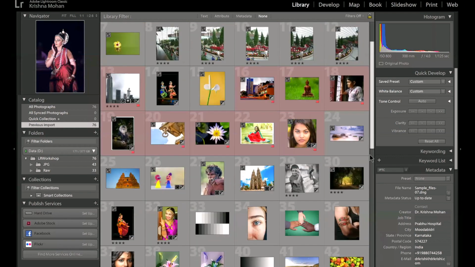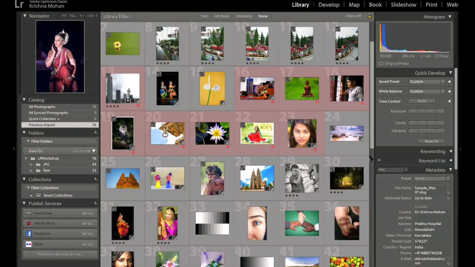Now, processing a photograph means I have captured this photograph either as a raw file or a JPEG file, because Lightroom allows you to import both raw as well as JPEG. So it doesn't matter whether you are importing as a raw or as a JPEG. The fundamental difference between a raw and JPEG is raw contains more information. Raw contains a better amount of data so that you can manipulate it, whereas JPEG is already a compressed file. So you would have lost quite a lot of color data.